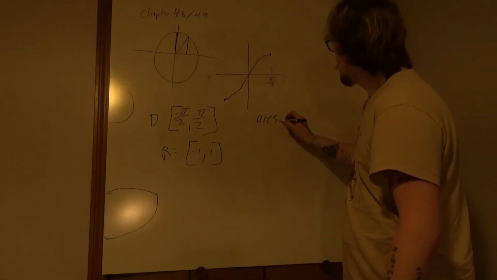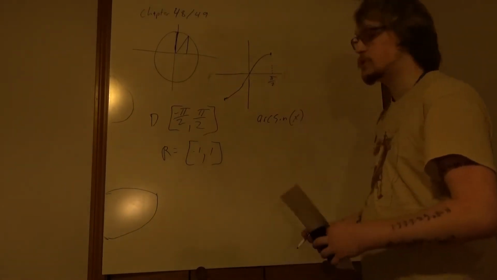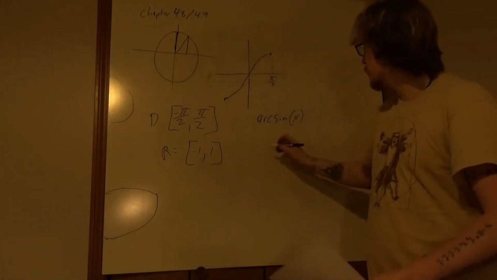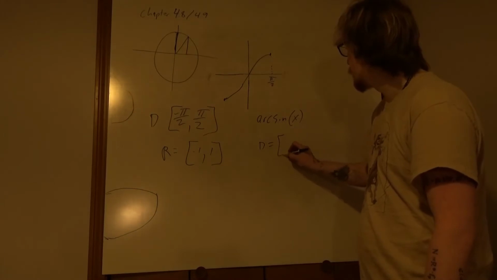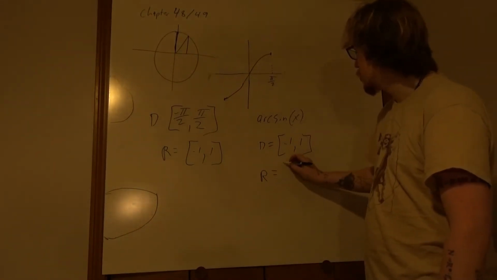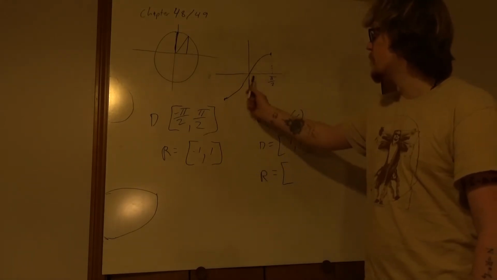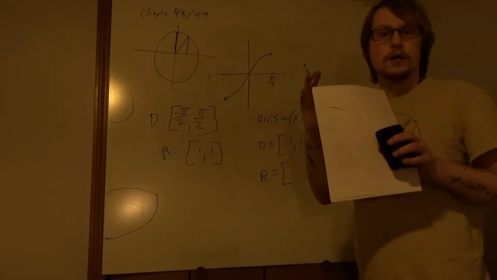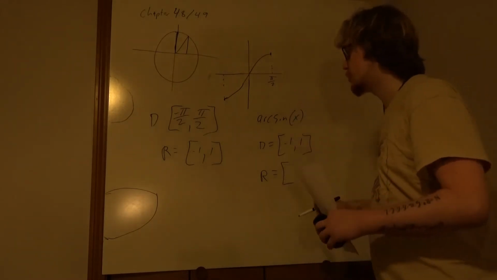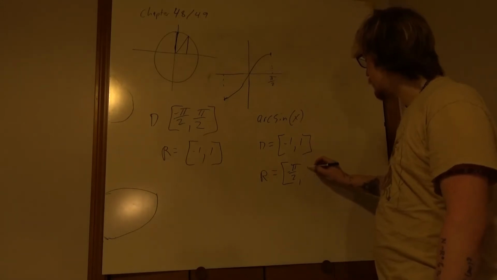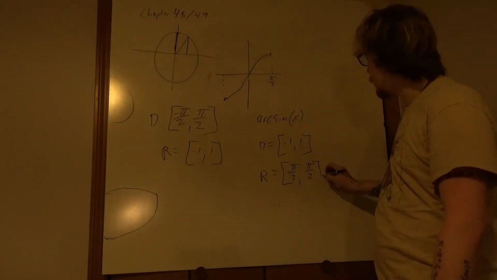its domain is going to be the range of sine, which is this thing. So its domain will be from -1 to 1, and its range will be the domain of this sine, which again is artificially given a domain between -π/2 and π/2. So this is going to have range of -π/2 to π/2.